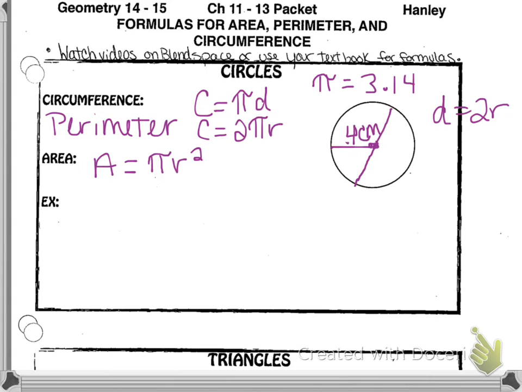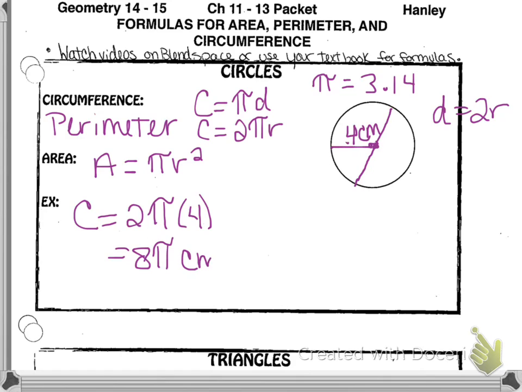If that's my radius, first I want to find circumference, which is as simple as 2 times pi times the radius, which is 4. That gives me 8 pi. If they ask you for exact circumference, leave it as 8 pi. Always label also, so 8 pi centimeters. If they want you to find an estimated answer, this would be about 25.1 centimeters. I use the squiggles instead of the equal sign to denote that this is about. It's not an exact answer.